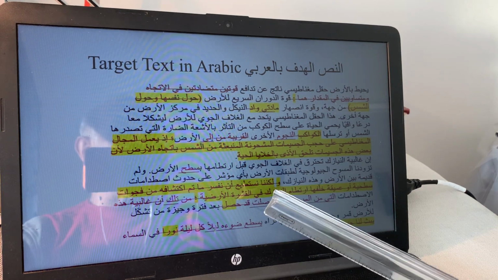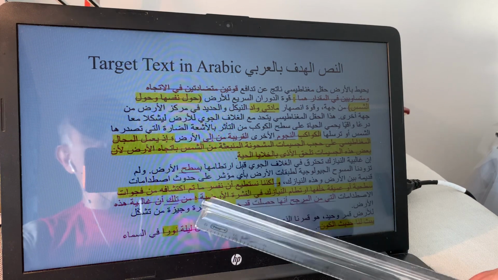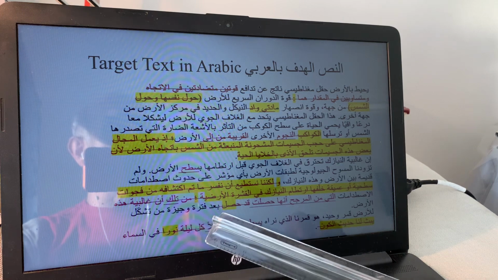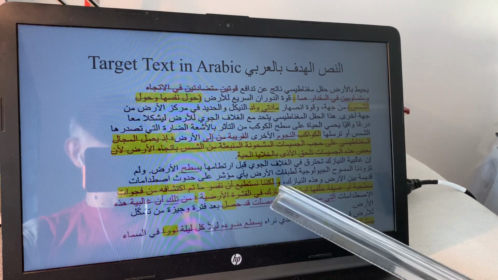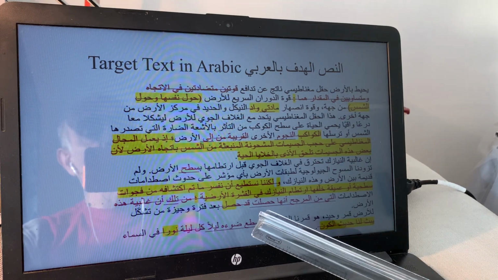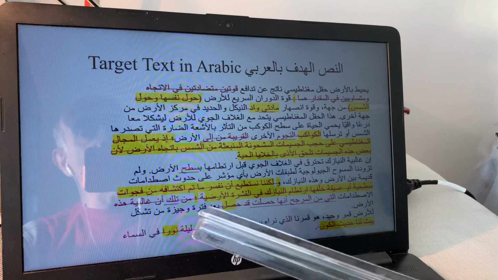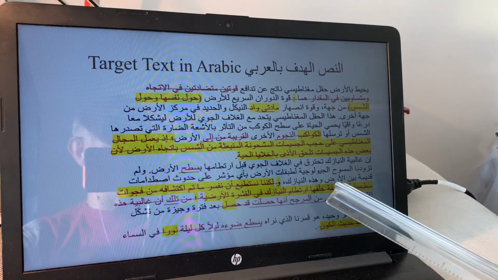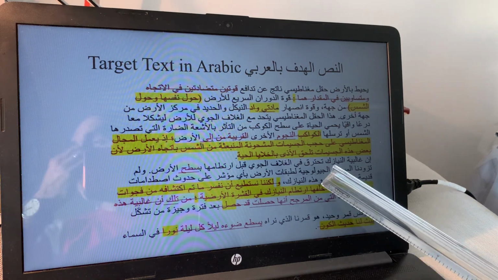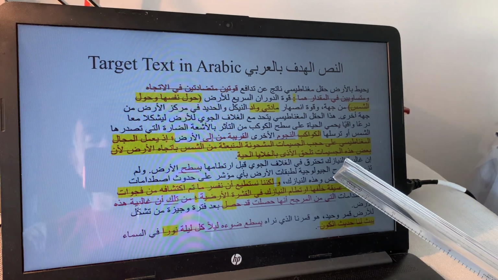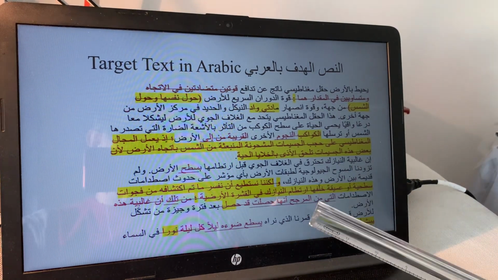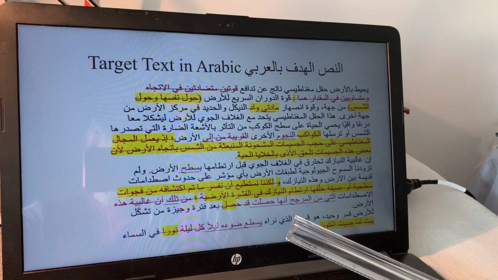And then we have another addition here, which is ولكننا نستطيع أن نفسر ما تم اكتشافه من الفجوات. I don't think we need to say that. We just say there are اصطدامات, and these اصطدامات التي من المرجح أنها حصلت هذه الاصطدامات بعد فترة من الوجه. There is no need for this information again. You know, فجوات سطحية أو عميقة. It didn't say that in the original. And this is another issue when it comes to adding. You have to be careful. I mean, it becomes like too much addition.